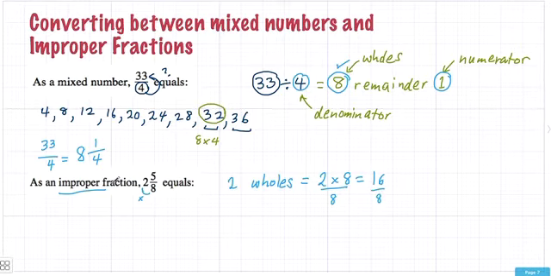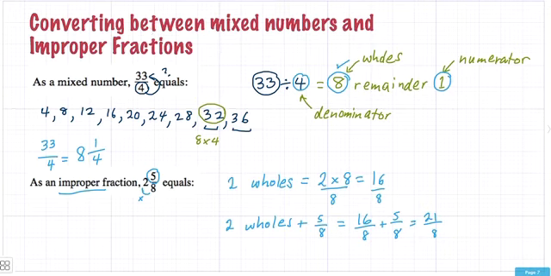All right. Now we have the 2 wholes, and we also have 5 eighths as well. So we've really got 2 wholes plus 5 eighths. We know that the 2 wholes is equal to 16 eighths, and we've also got this extra 5 eighths. And if we add those two things together, this would be 21 eighths. So if we wanted to write that as an improper fraction, we'd have 21 eighths.